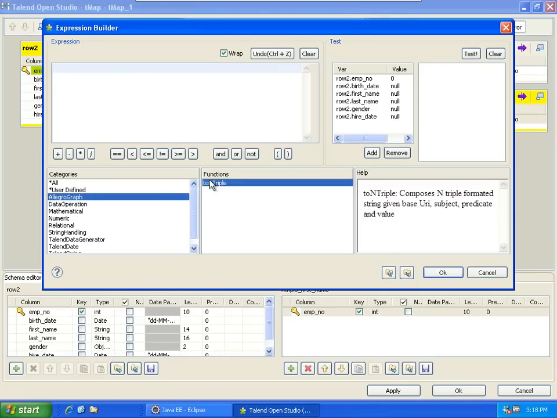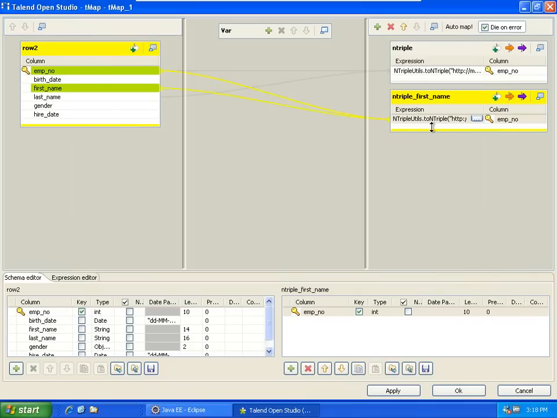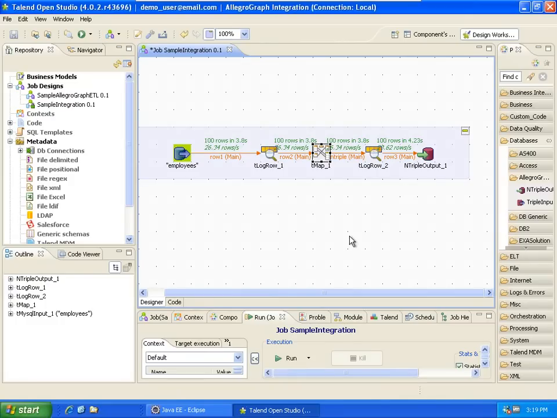So again, we're going to use our AllegroGraph n-triple component. We'll leave the same base URI, and in this case, we're using employee number as a subject. We're going to change this to a first name. So our predicate now is a first name, and the value itself is going to come from a column called first_name. And so now we have another triple that we're building. This one is for a first name.